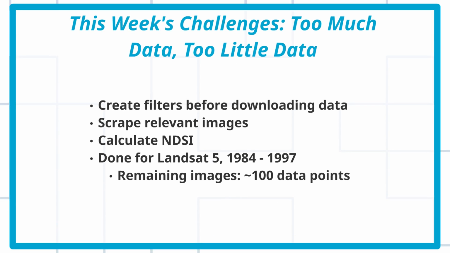So this week's challenge was how to filter the data before downloading it so I didn't exceed my quota. I created filters based on cloud coverage, because we can't analyze Landsat on cloudy days. I also filtered to just the winter months. Once we did that, we scraped the data and calculated the NDSI as I've shown in previous weeks. And then for any given ski area, I only wind up with about 100 data points to look at.